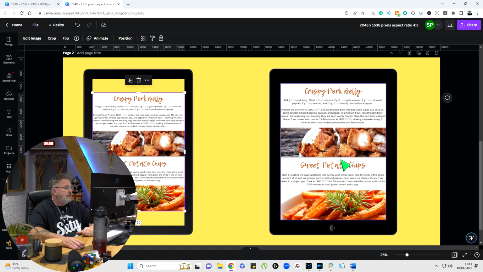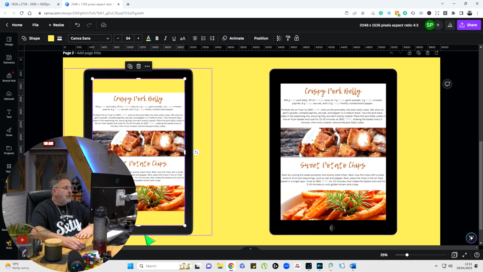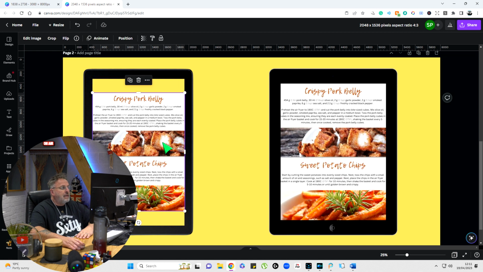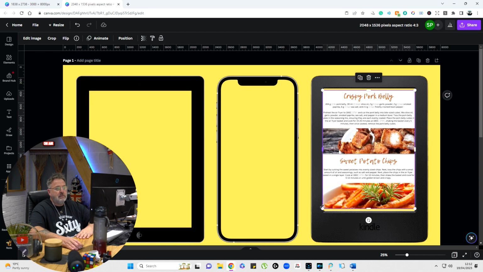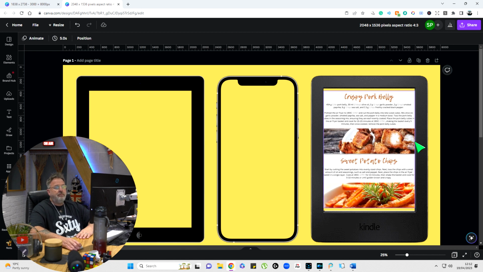And here is the tablet. It's just an Android tablet, and it's a pretty standard size. But again, they're all different sizes. But you've still got the band at the top and the bottom. But it's not a bad size image in the middle. If I just copy that a second and move it over here to the Kindle, take the corner, it still remains the same aspect ratio. So we've got a good size image in the Kindle.